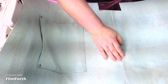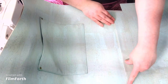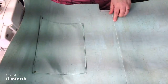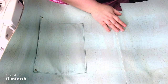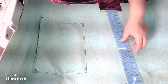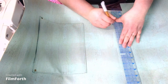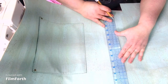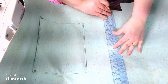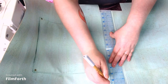So we're going to make some marks with the Tandy leather pen so that you can see we're going to sew 1/8 of an inch on both sides, and then we're going to sew again at 2 1/8 of an inch on the left and the right side. So one eighth of an inch. I'm just going to draw these out on either side, and it's good to draw it out sometimes, because then you know you're doing a straight line. And this tacks down the Peltex. It tacks down the seam, and then two one eighth of an inch.